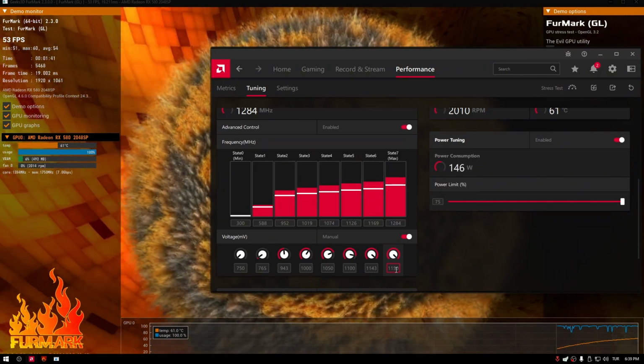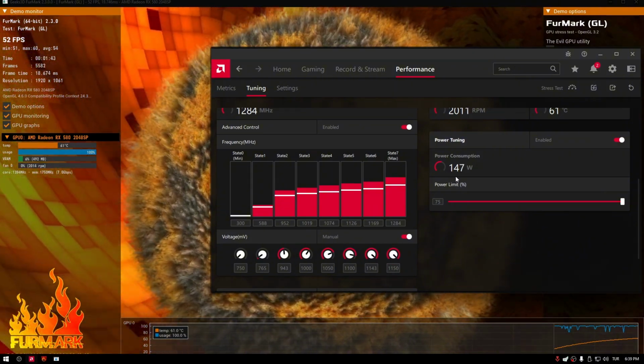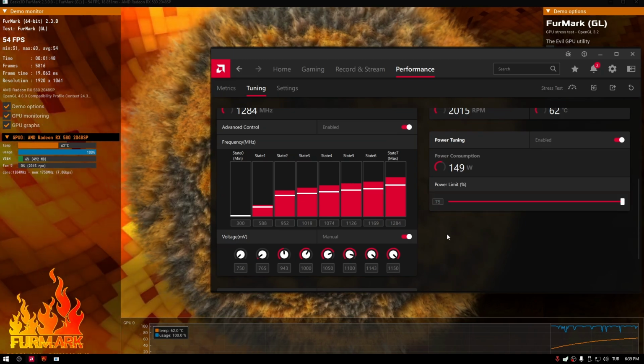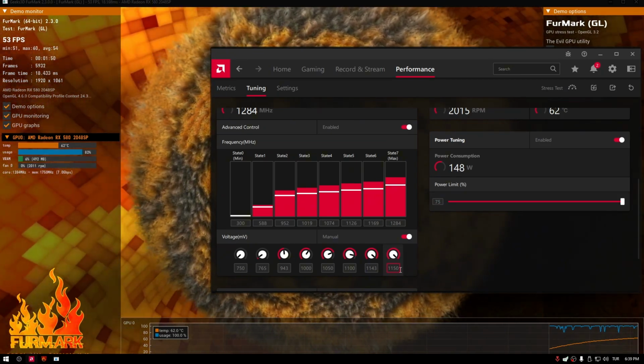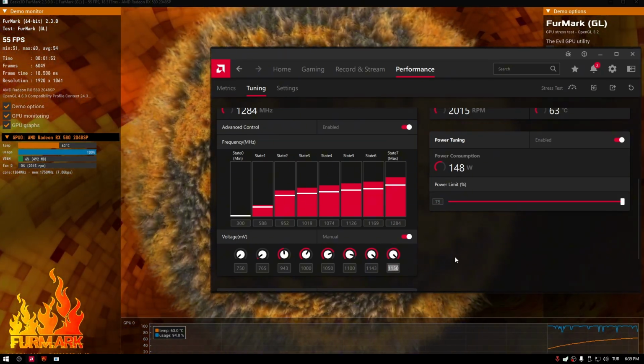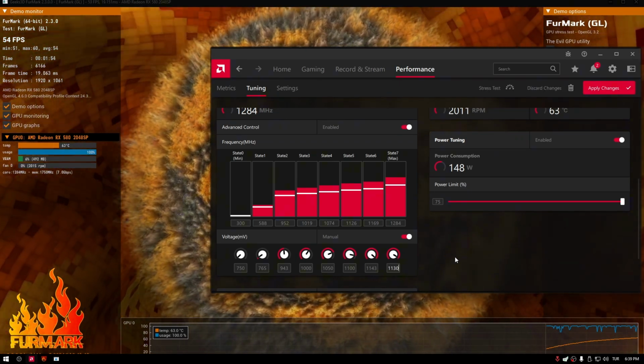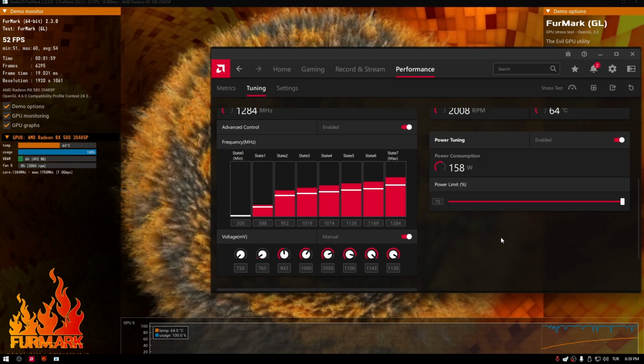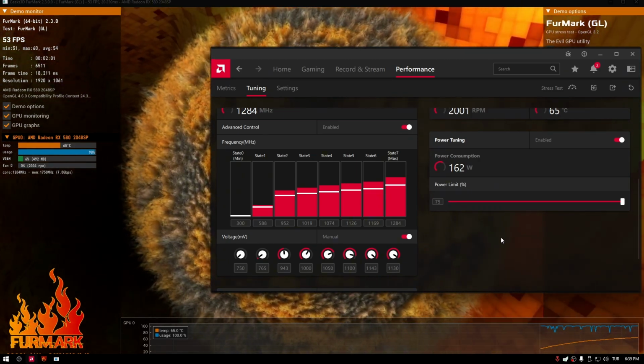So keep an eye on the power consumption. It's 145 to 150. These are the stock values, by the way. So you will put 1130, press enter, then apply changes. This will reduce the power consumption.